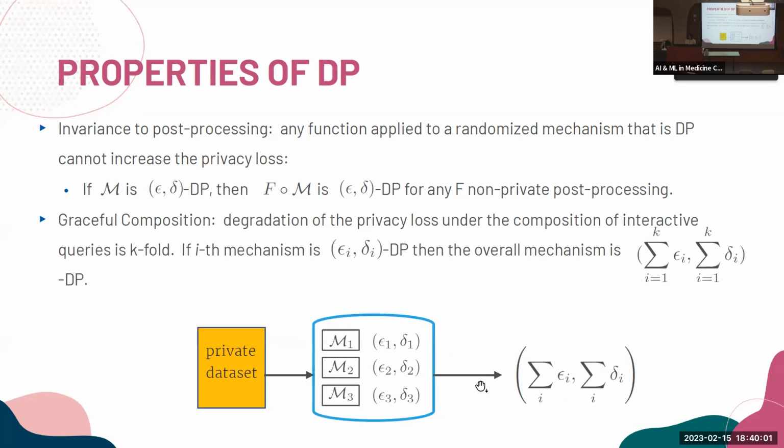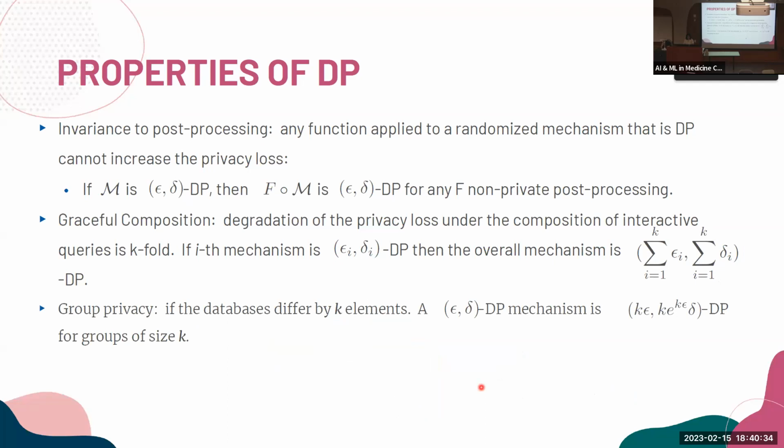And then you also have this notion of graceful composition, which means that if you have multiple functions that you're performing on this data set, you can combine them. And if each one of them is differentially private, then the combination is also differentially private with the parameters that sum accordingly. Okay, and these are actually interesting properties because this is really what happens in true deployments and implementations: you learn something about a data set, you use that to do some other analysis and so on. And then another one which is useful is group privacy. Maybe you're not interested in protecting one particular person, but maybe a group of people, and that is also easily doable in this framework.